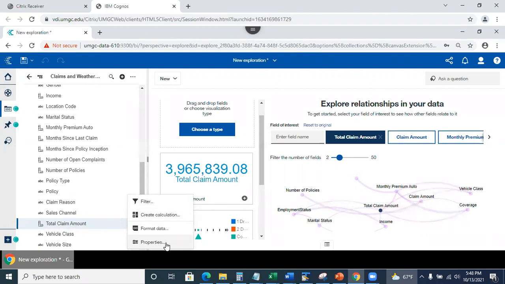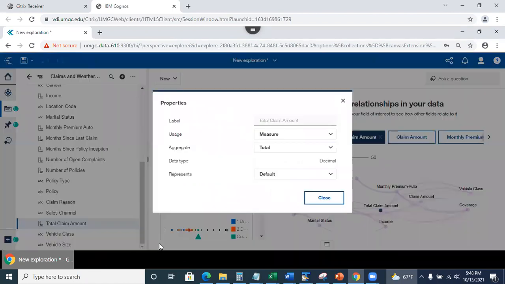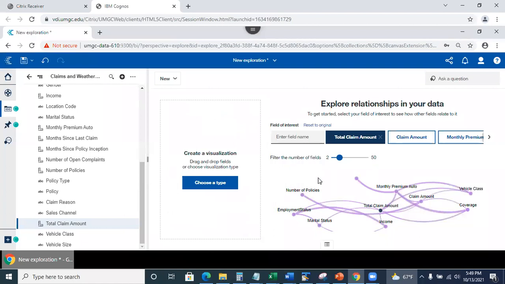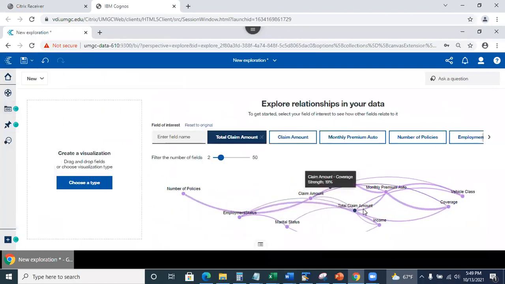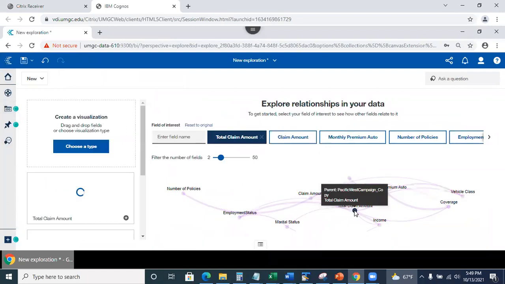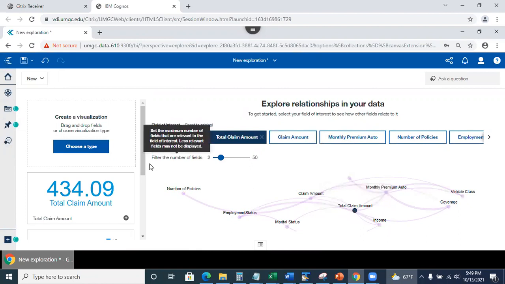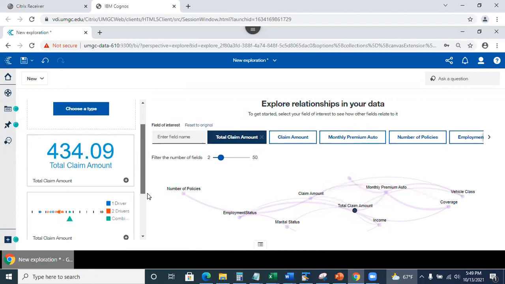And what do I need to fix? I have to go to the properties, and there is an aggregation, and I want to set it to the average. So here, this is the average, and I'm going to close. Let's see what it did. I'm going to close this. You might have to play with opening and closing panels for the screenshots. Now this is what I want. It's showing me the average.